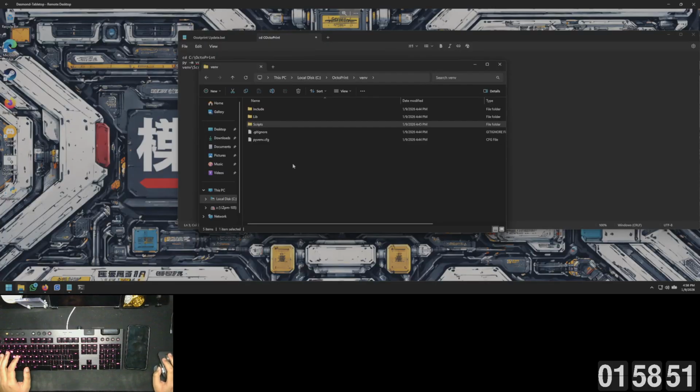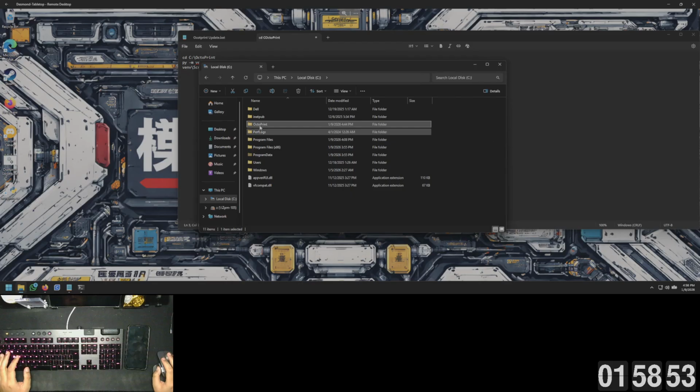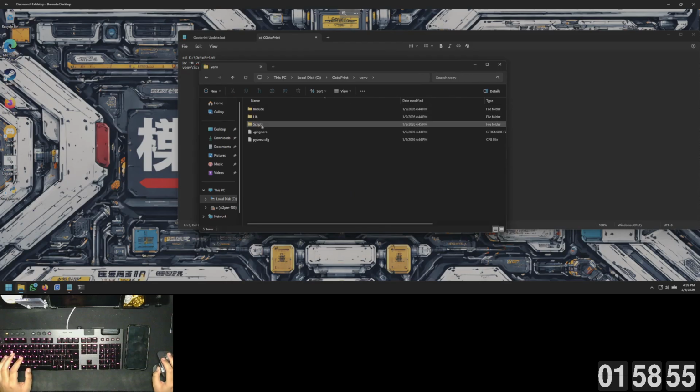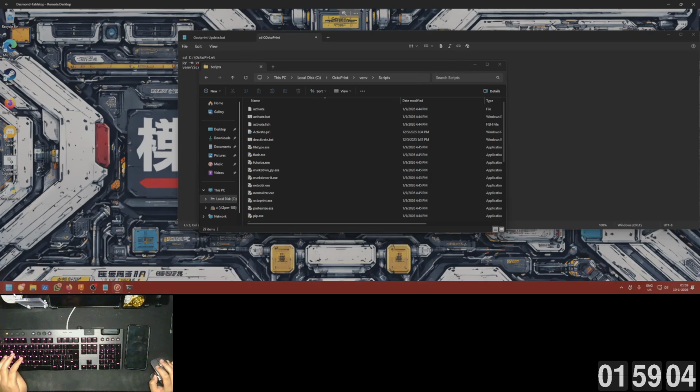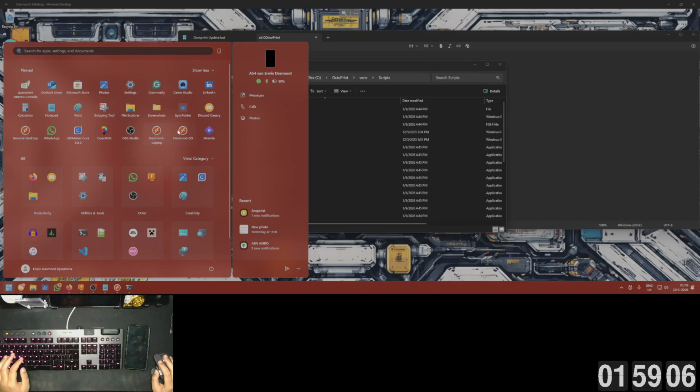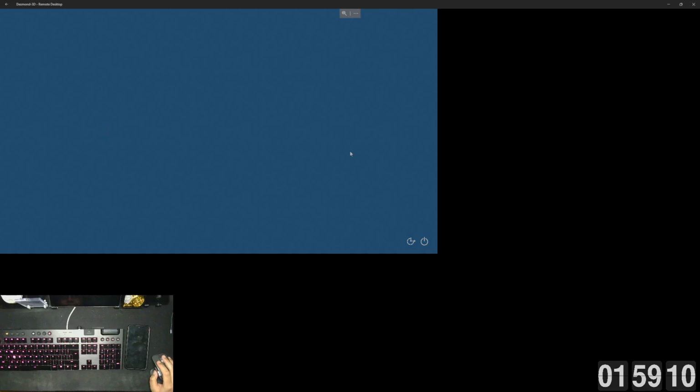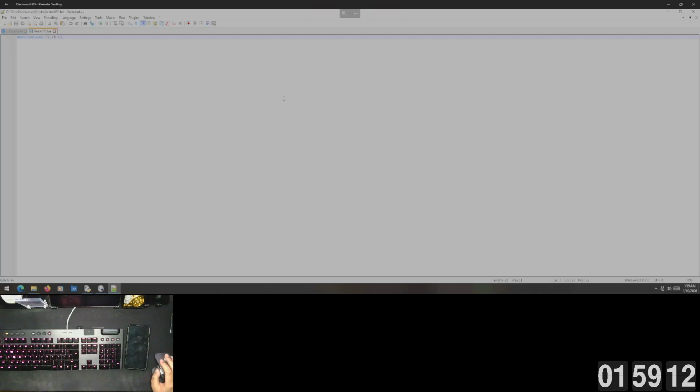In the description, I'll have 3 files in a Google Doc you can download, which will basically be put into the C drive again, OctoPrint, scripts. You have to paste it in here to make them work. So I'll do that right now actually. Let's see if I can manage to grab those files on my other PC. Because my plan for this is actually just to copy paste all the files.